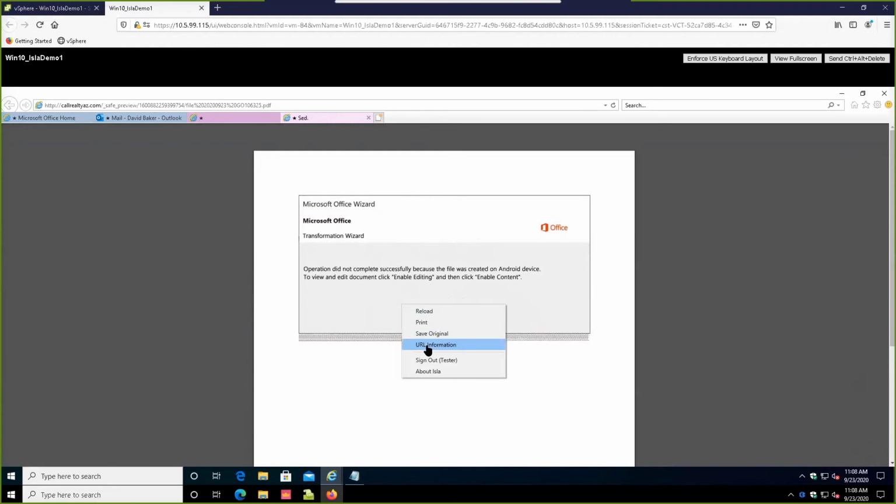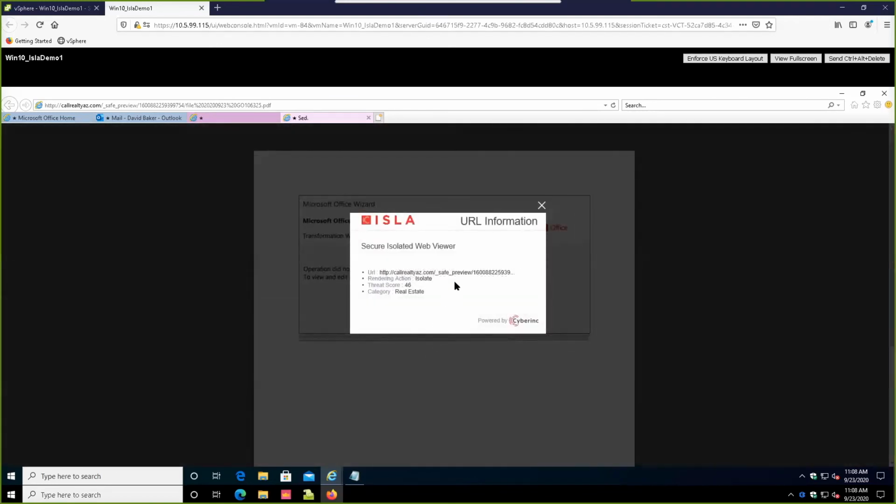And even if I go here and look at the URL information, one thing that I definitely wanted to point out that's really cool about this, and this touches on what Rajiv was talking about with zero trust, is when you look at this site, this is a realty page. It's even categorized as a realty page, and the threat score is below the threshold of something that it would consider actually malicious.